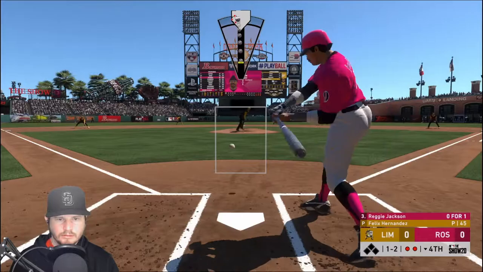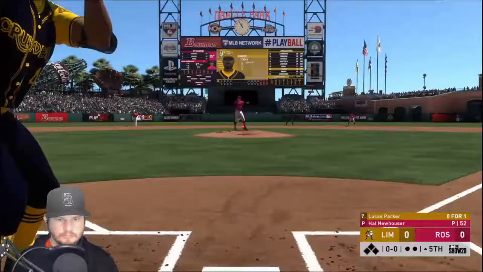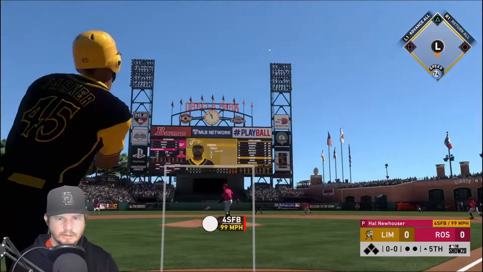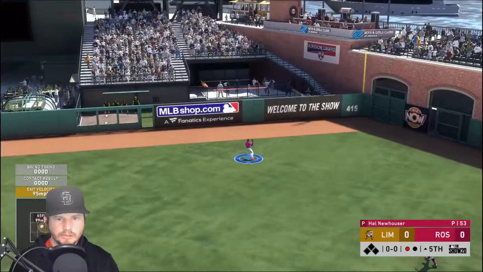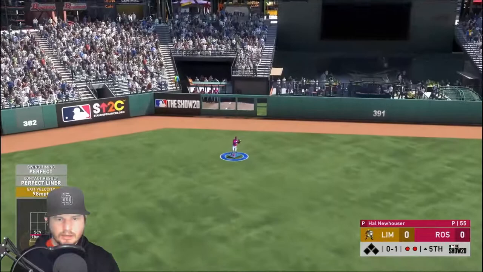Shot to left field. And Reggie catches Reggie's hit. Shot to right center. And that's at the warning track. That was a good, good hit. Just a shot to center field. And that's caught. That was a perfect, perfect liner.